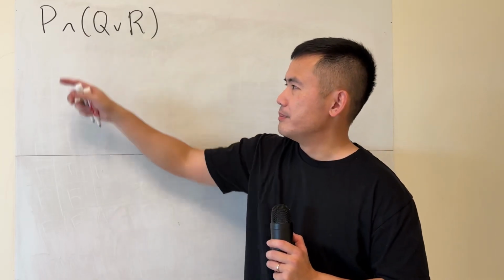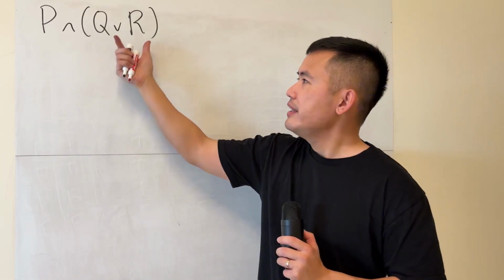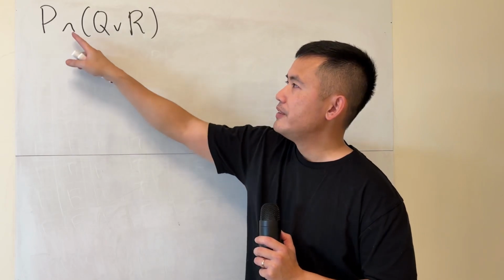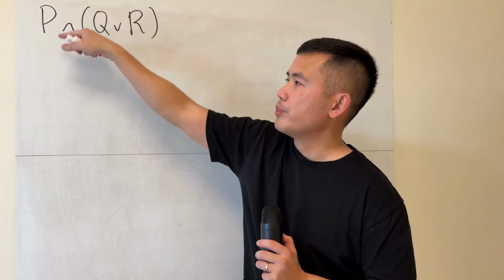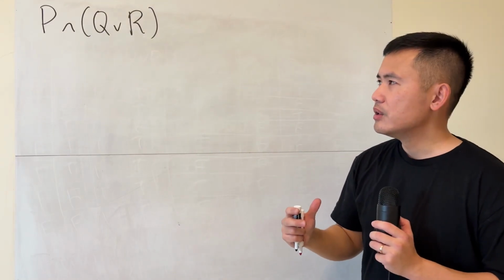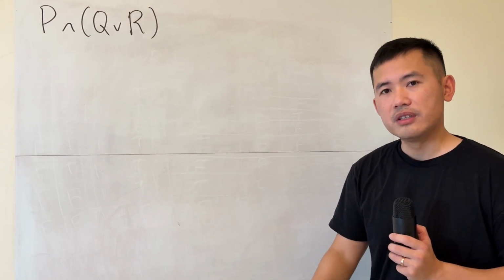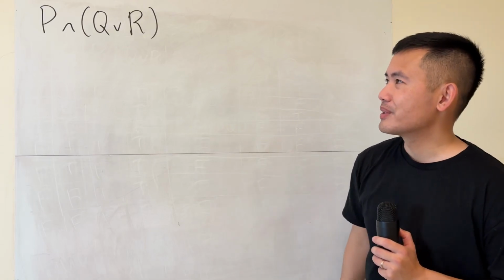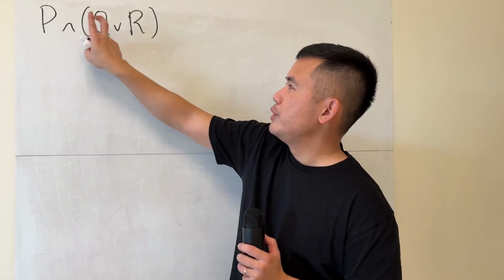If they are the same symbol, if they are both and, then it doesn't matter how you pair them up. If they are both or, again, it doesn't really matter how you pair them up. But if they are different, how exactly do you change the order if necessary? Well, let's have a look. It's kind of like how you distribute this thing.